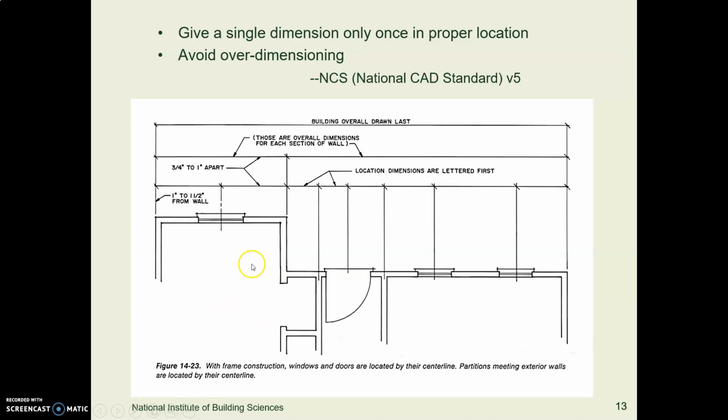Then let's say you came along later and you did a change order. You had to move this window. So you changed the number in this dimension. You forgot that you also had that dimension elsewhere on your plan, and so you didn't change that number. Now your contractor comes along, and which number do they look at? What if they look at the wrong dimension and they don't see the other dimension? You have a potential for error. So we only dimension a thing in one place.